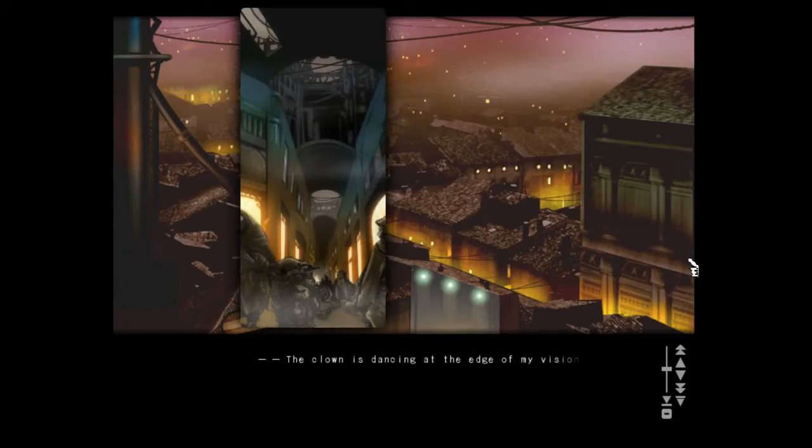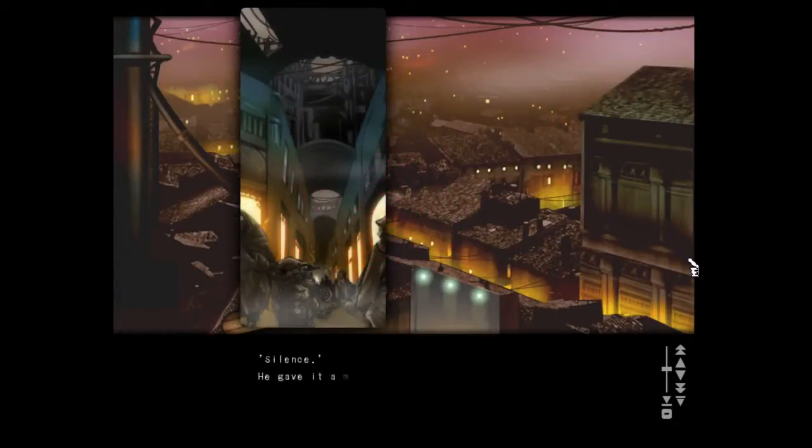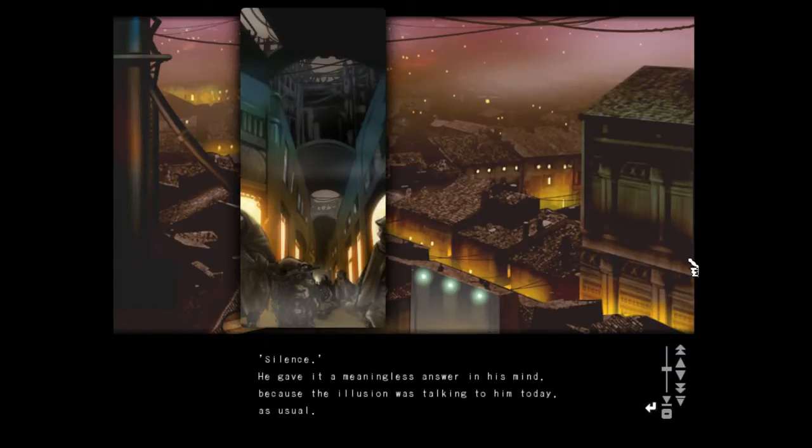The clown is dancing at the edge of my vision. It's always been doing that. Silence. He gave it a meaningless answer in his mind, because the illusion was talking to him again today, as usual.